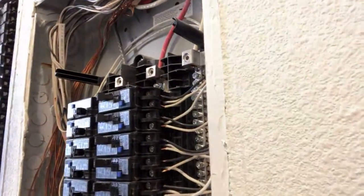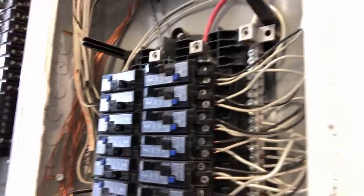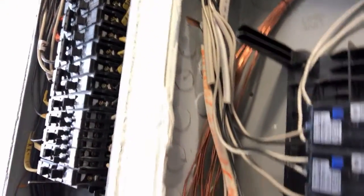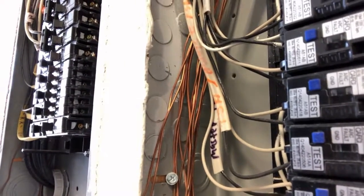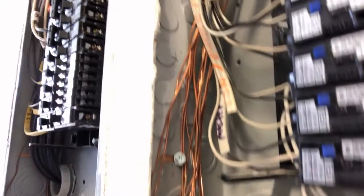As you see, the neutral bus bar, it's properly installed. Again, all the white wires are tied to the bus bar. But when we get over to where there should be a bus bar for the ground, it appears that the electrician didn't quite finish this job. And as you see, the ground wires, they're not tied to a bus bar, and they're not tied back to the cabinet. They're just dangling in the cabinet back there.